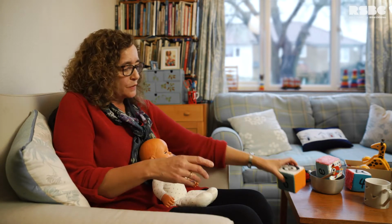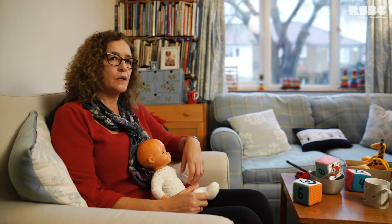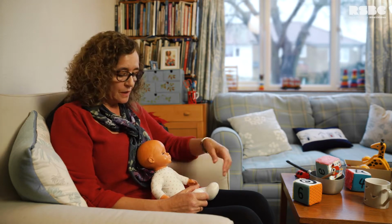On the floor, if you give your baby lots of time to lie, try lying your baby on different surfaces, see how they react. And the more you're giving your baby a chance to try lots of things, the more you will find out what your baby likes, and you are definitely the expert on your baby as to what they like and don't like, so try what you can. If they don't like it, then move on to something else.